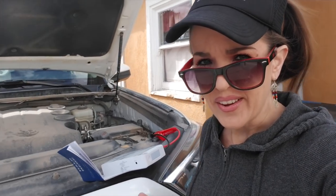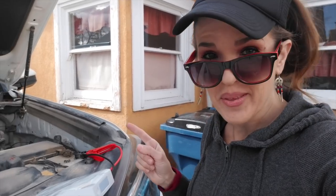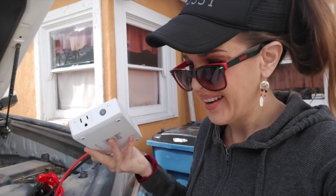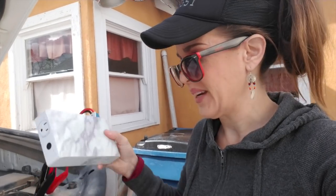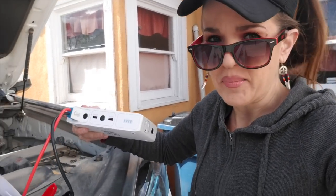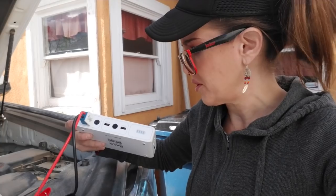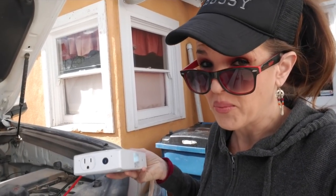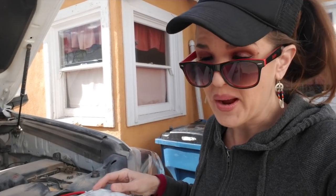Hey, WonderEasy here. I've got a dead battery in my Toyota 4Runner, and this gives me the perfect opportunity to try out this Halo Jumpstart external battery. It's like a battery bank or a power bank — you can charge your cell phone, your laptop, whatever with it, but it supposedly can also restart a car battery.